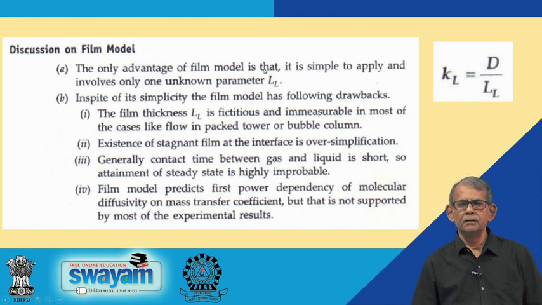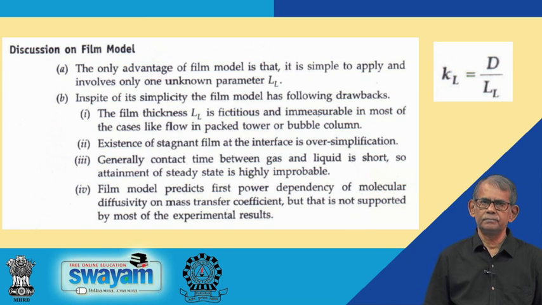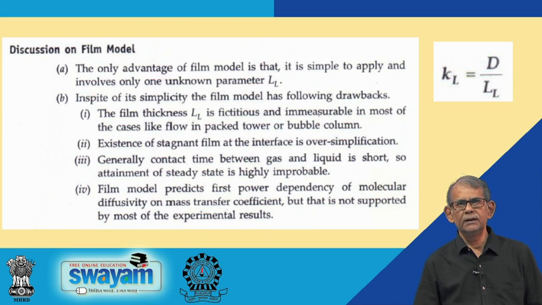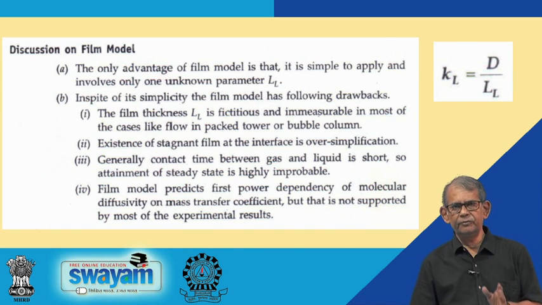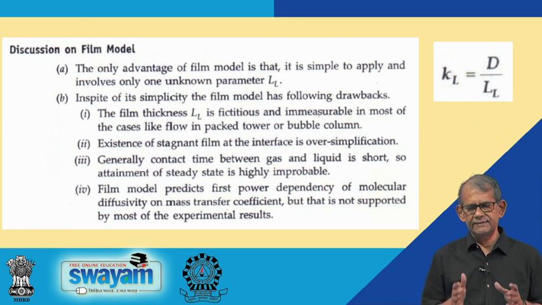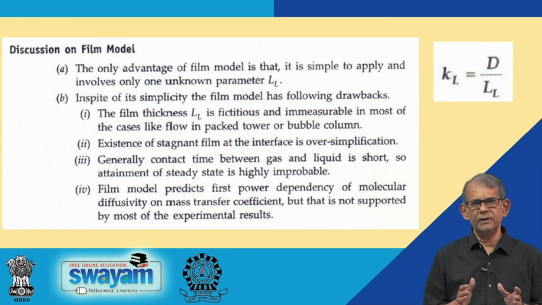Secondly, as the liquid is in turbulent motion, say in the gas absorber, where both gas and liquid are in turbulent motion, the existence of a stagnant film across the interface is questionable, because the eddies from the bulk come to the interface and then move away from the interface to the bulk again. During their stay at the interface, mass transfer takes place.